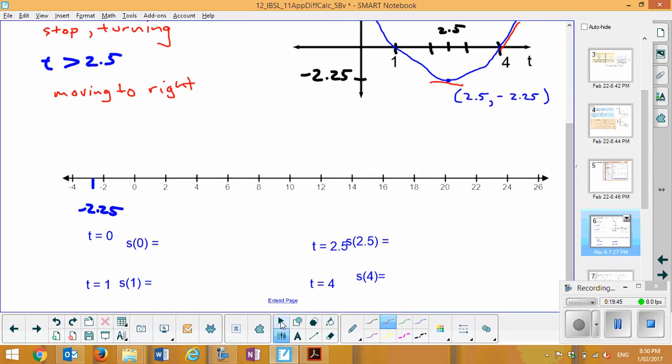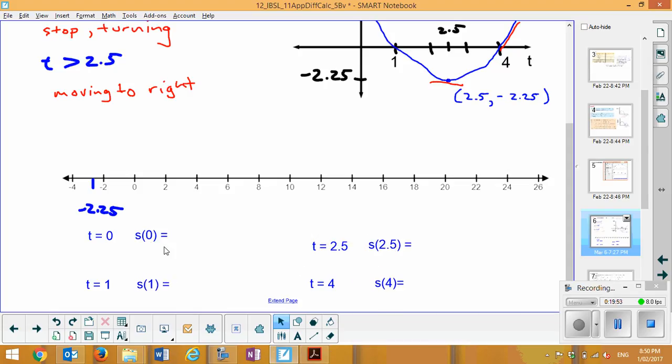If you wanted to come up and graph this properly, you obviously want to do it at these different times. So at s equal to 0, that's our y-intercept. So we know that that was at 4. So initially the point is at 4. At time 1, it's at 0. So it's back at the origin.